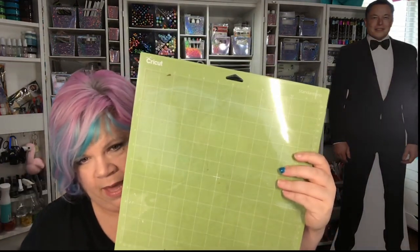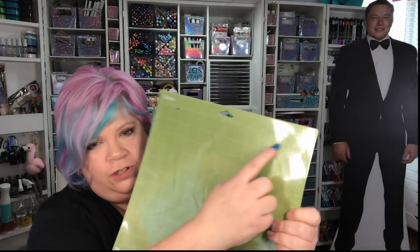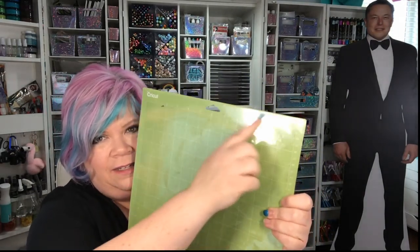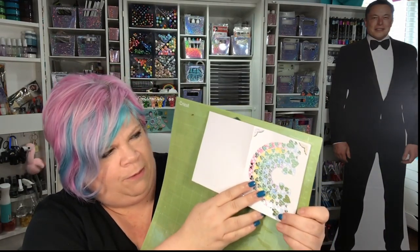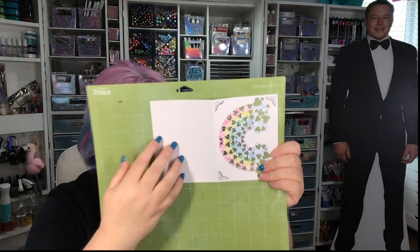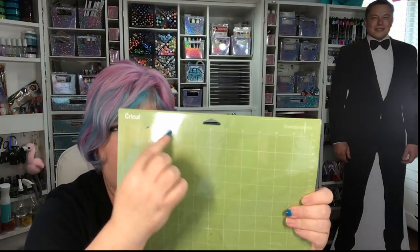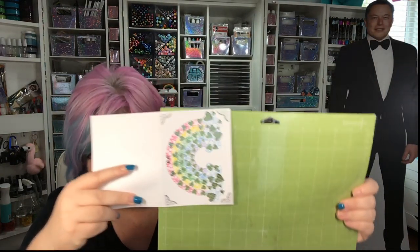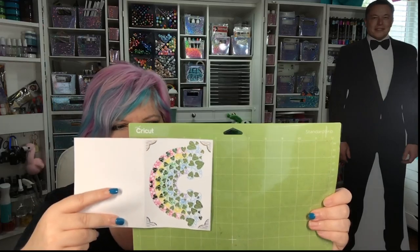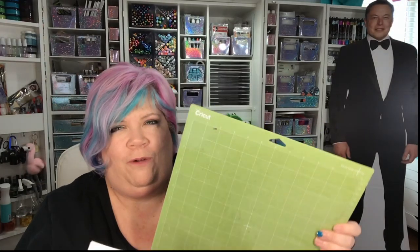So let's say here's our mat. Still has the plastic on. We would move the image over to this side of the mat, to the right side, because then we would lay the card down like this, so you have room to do this. If the Joy card was cutting over here, you could not put the paper off of the mat to cut properly. You could possibly do it this way, but it would maybe be upside down.